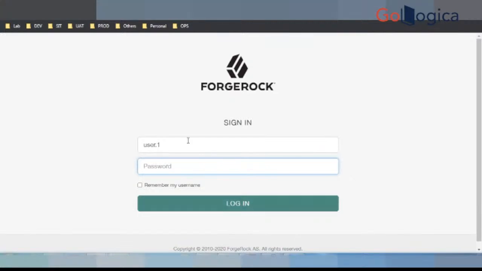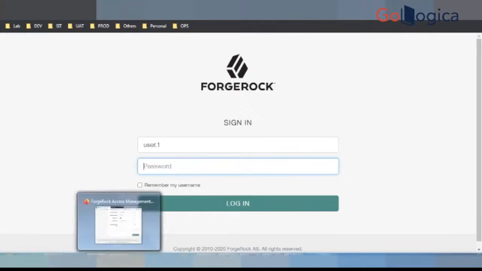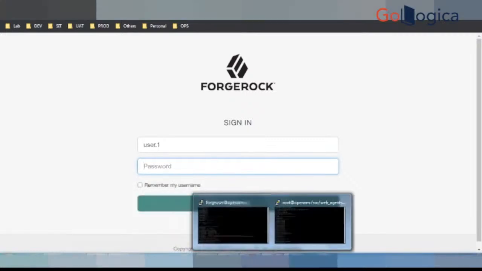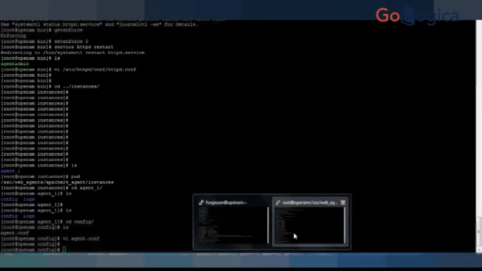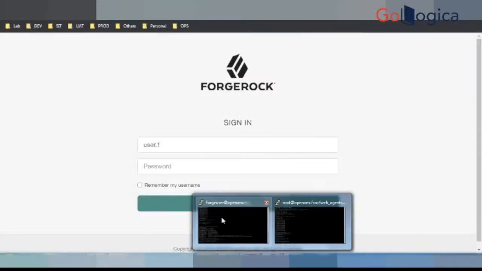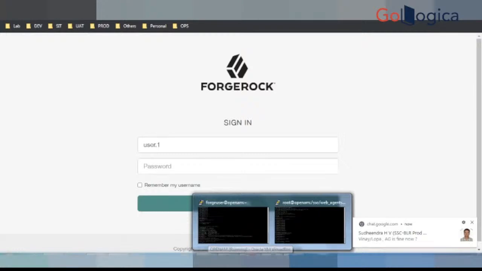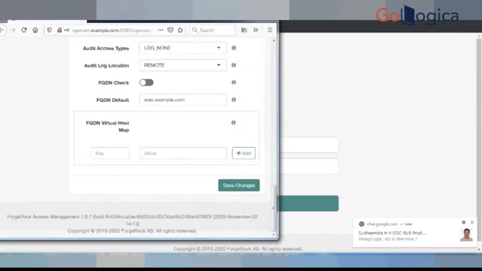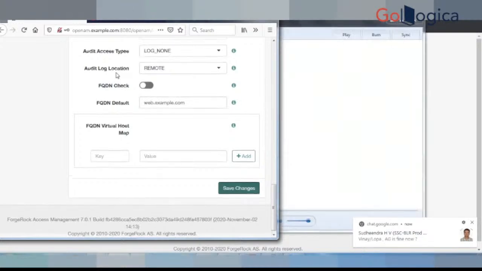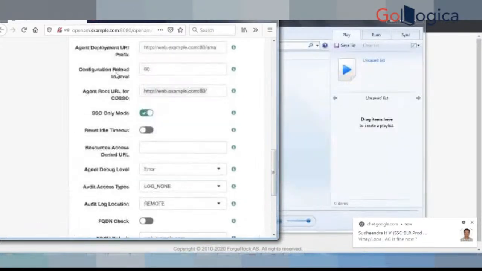Because the user store is not configured properly, you can go to your OpenAM console, because we had an SSL issue earlier. You can connect with non-SSL. Open the console of OpenAM, the other browser which you logged in with the AM admin. Yes, this one. Open it. Make the screen bigger.